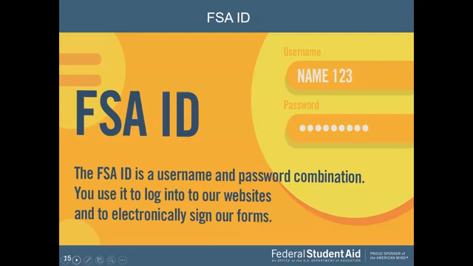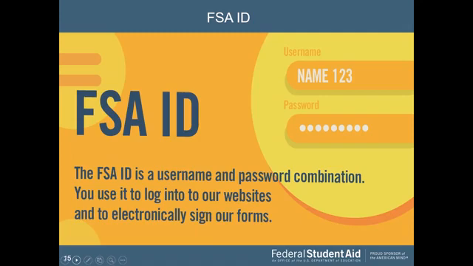The way that you will sign your FAFSA application is by creating an FSA ID. That is a username and password directly related to the student and the parent. So the student has to have an FSA ID and the parent has to have an FSA ID. Both need one to complete the application.